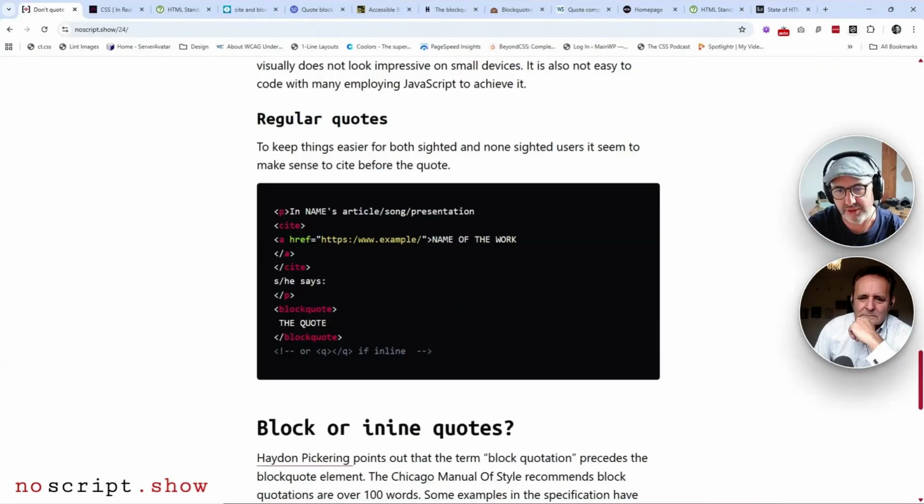This is, as you've written there, the name of the work. It's like a mini title, alerting you that here's something different. Then the quote comes afterwards. If you had it the other way around, with the cite after the block quote, it would just go straight into that. It would feel like an ordinary part of text, and then the name of the title would randomly come and you wouldn't know where that started or stopped.